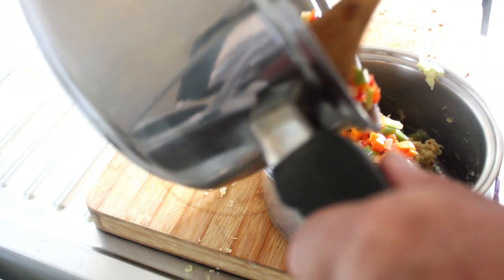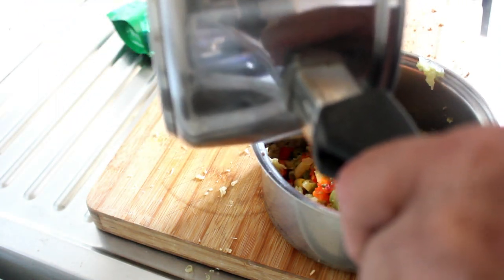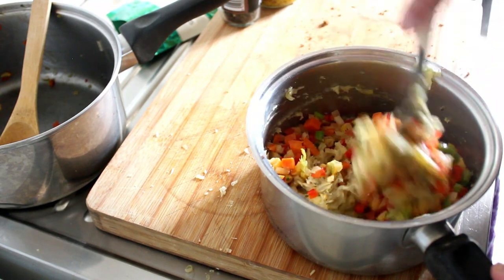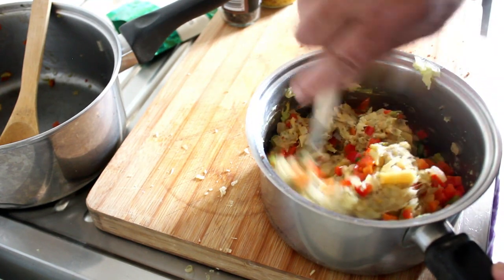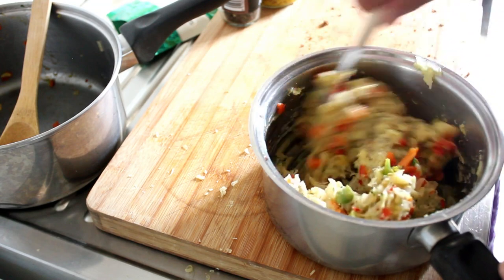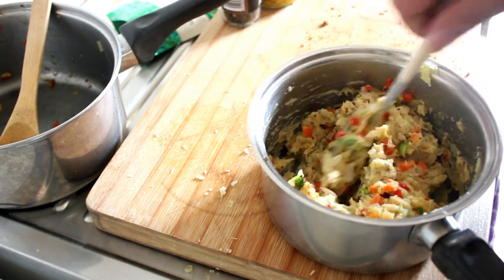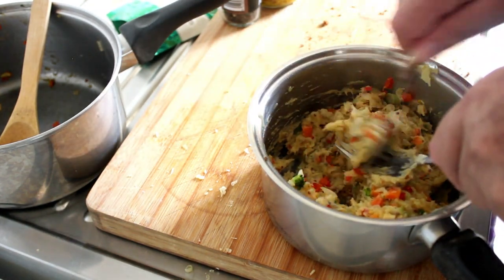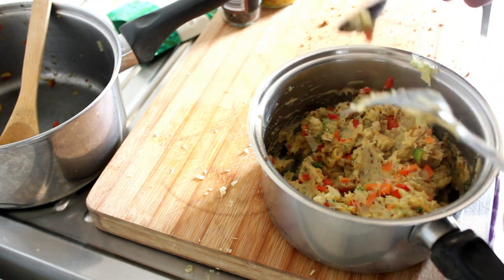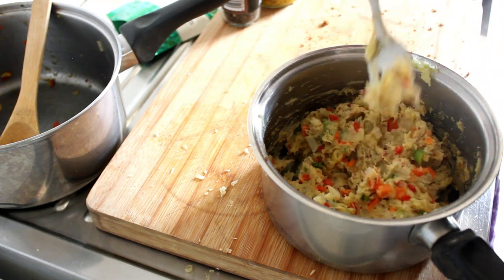Oh look at that, that's beautiful. Next we're going to add in our stir fry vegetables from this other frying pan — saucepan rather. Mix these in and these will be our patties. I won't be forming them into patties until they cool down, so I'm going to put the whole saucepan in the fridge and we'll come back. I could just sit there and eat this now — oh, beautiful.